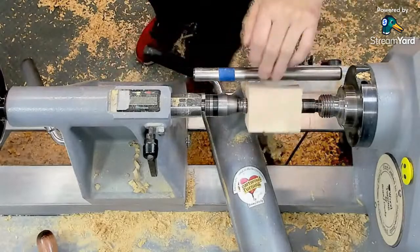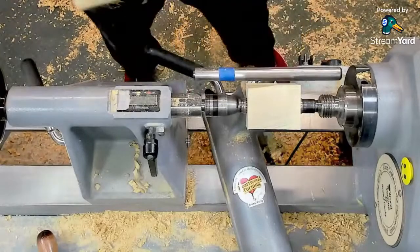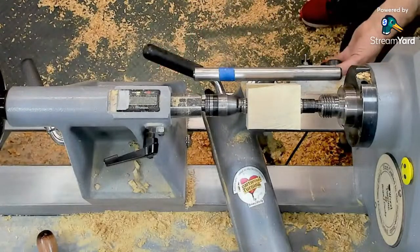Just testing this tool rest thing out for Robert Sorby. See how it goes. Okay. Make sure everything's nicely locked up. Step off to one side. It's only a small bit, but you wouldn't want it flying off to hit your head.